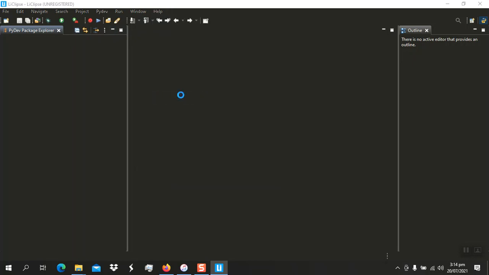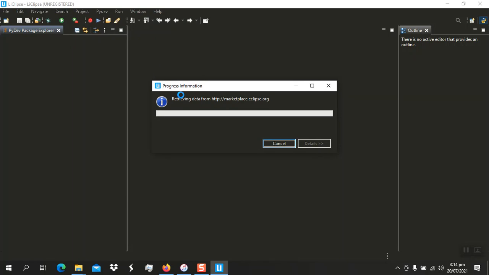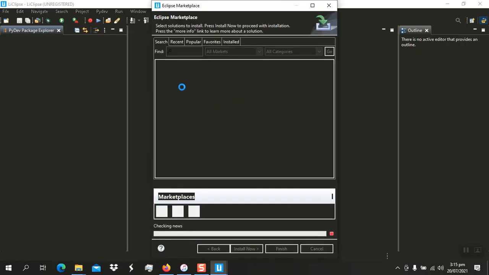Eclipse Marketplace. If you want to install, for example, Java, if you want to use it for web design, HTML5, you want to be able to code in HTML5 using this Eclipse, or you want to be able to code in JavaScript using Eclipse, you go to Help and you go to Marketplace. It is going to open the marketplace of Eclipse where you can add other packages because for now, as you realize, we have only Python here. You can use it for other programming languages. For example, it's very convenient to use for web design. In fact, I'm going to use web design right now. Then I'm going to install it for JavaScript and HTML5.